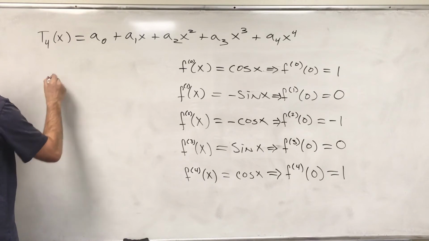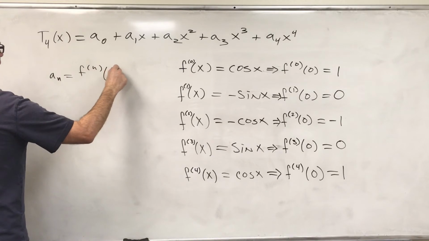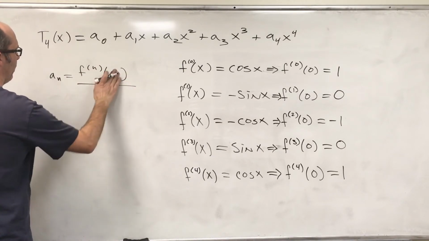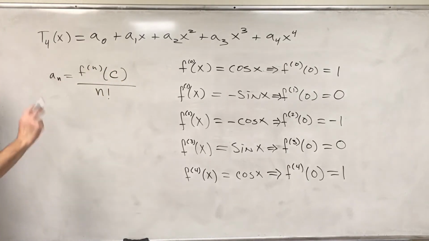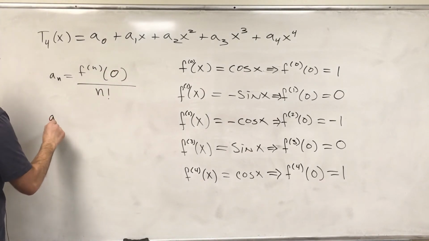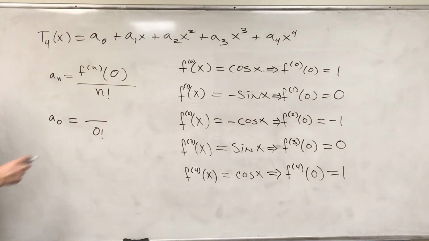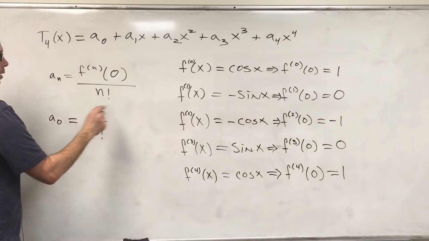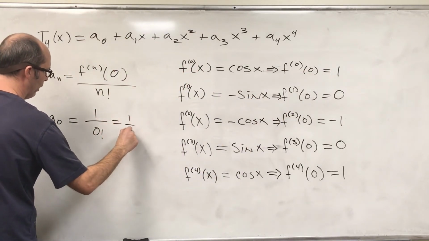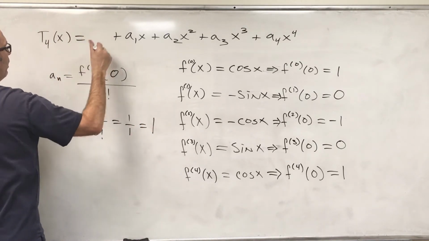So let's see, our formula again, a n is f n of c, in this case 0 there, because c is 0, over n factorial. Remember, in general, it's c. In this case, we're centering at 0, so that's why we have a 0 there. Okay, so a0, 0 factorial. Let's see, we found f0 of 0 is 1. 1 over 0 factorial, that's 1 over 1. That's known as 1. So a0 is 1.